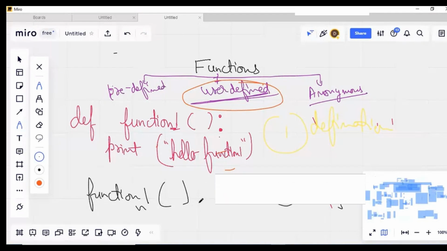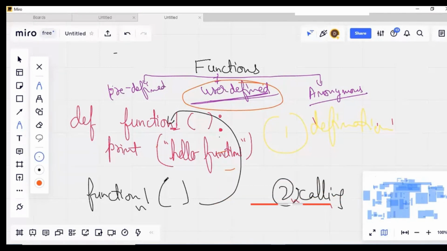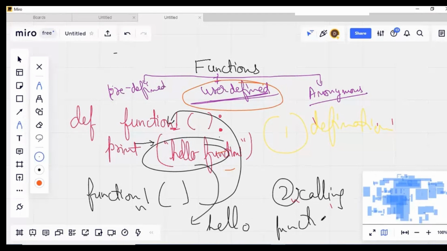As soon as I make a call, function 1 will be called, and it is going to execute this line and print hello function 1, in this way.